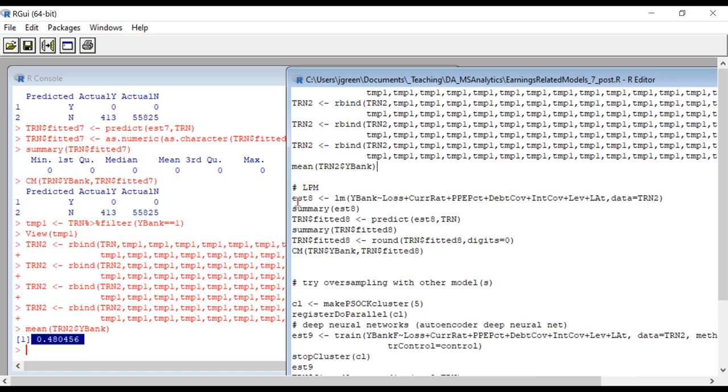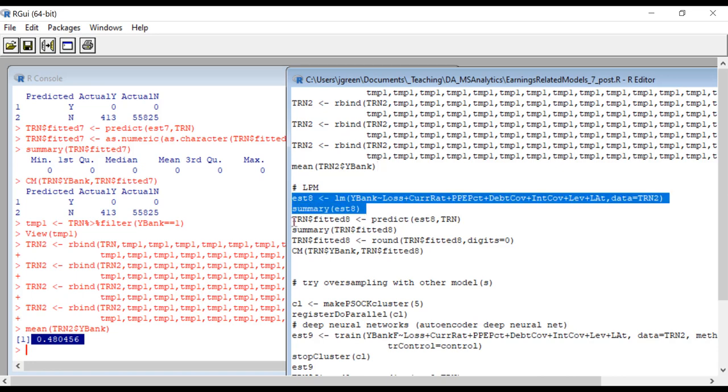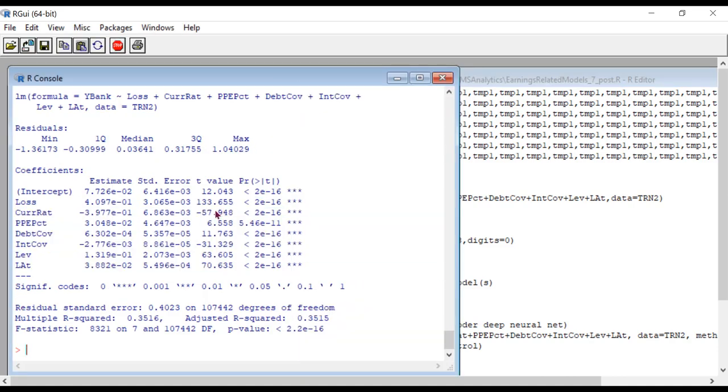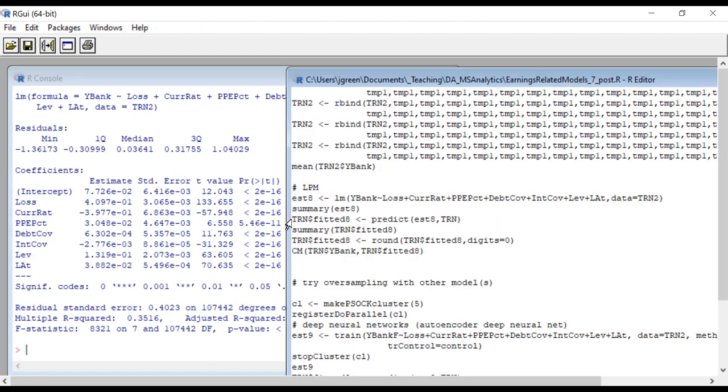So if we do this with the linear probability model, remember the linear probability model predicted all zeros. Now these t values are bigger. That's just because we've added more data to the regression, and we'll go back and interpret some of these in just a little bit.